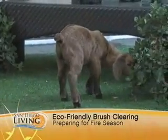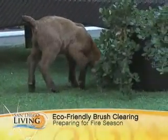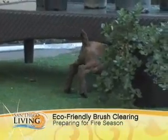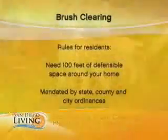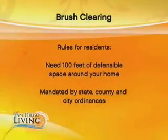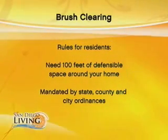Defensible space, I know that we want to be real conscious about clearing that. What are those rules? The rules are 100 feet around a structure, and that's the general state MOU. Things can vary if you ask for variances and you work with your local fire department. The best way to approach this is going through your fire department.